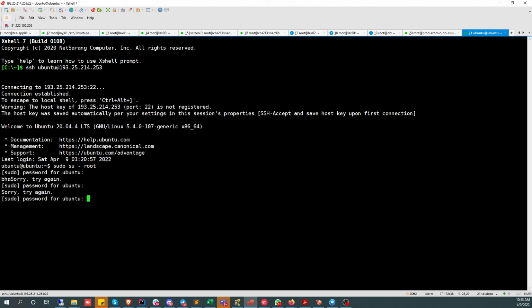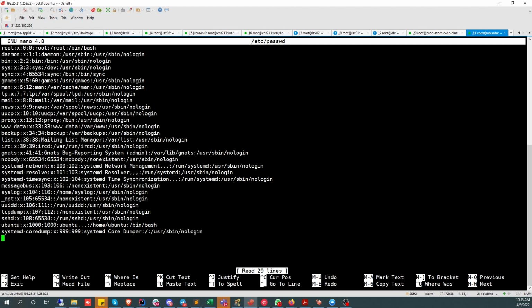Okay, that's weird. There it is. Password. I'm going to make sure that the Ubuntu user can't log in.